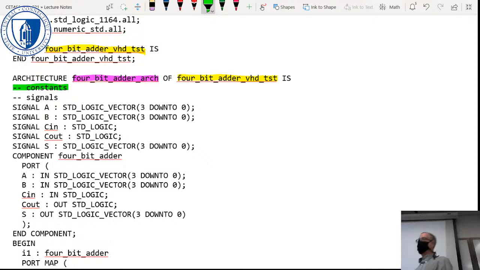So what I was just talking about before, they're called generics, could be called constants as well. If you were defining the bit size, 3 bits or 4 bits, you would probably put the definition for that in that section immediately after the line that I've highlighted in green.